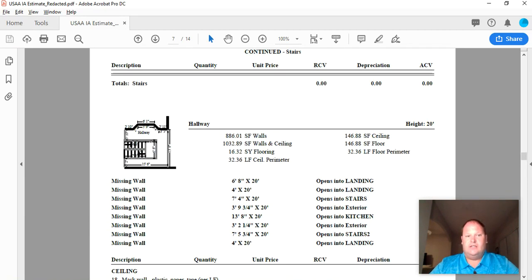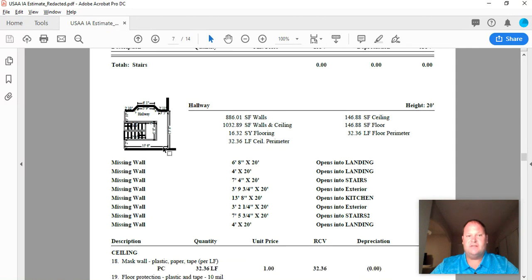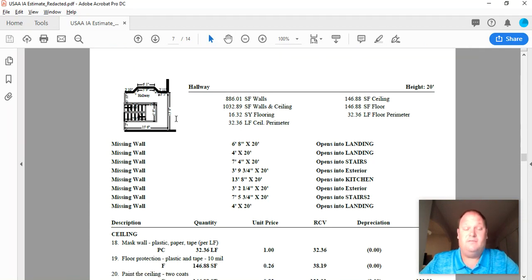Now, I know that he's missing some things like scaffolding, because the ceiling height in this area from the first floor is something like 19 feet.